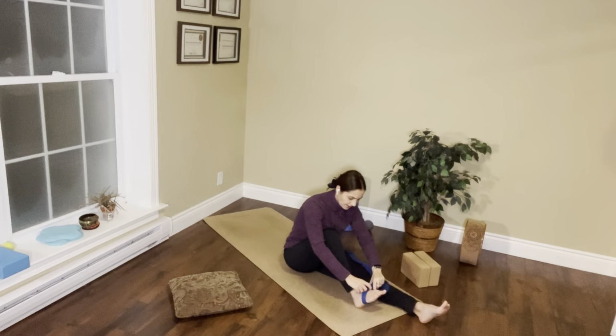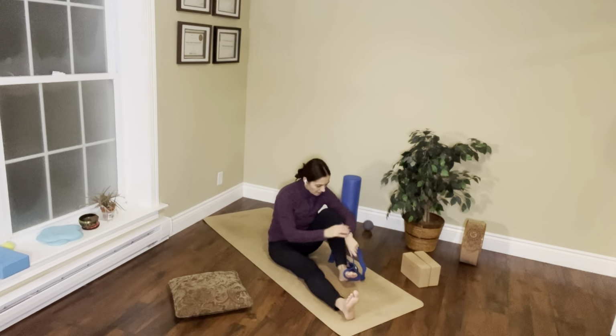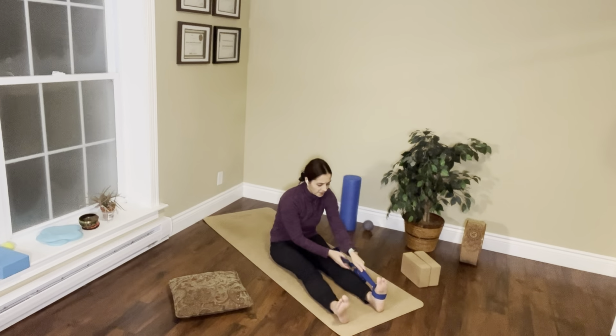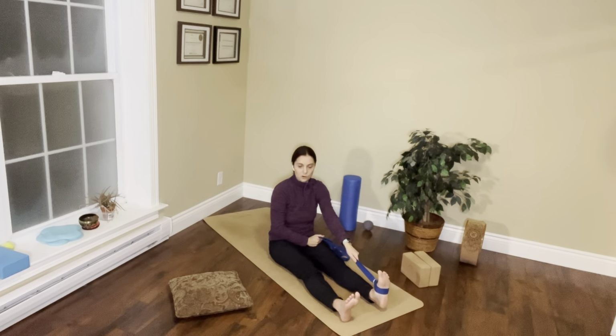Extend your right leg all the way down, switch the strap to your left leg. And we're going to start with the calf stretch. Okay, we're going to hold it just for a minute. So lift your heel up. If you need to use the block or pillow for support, feel free to do that.